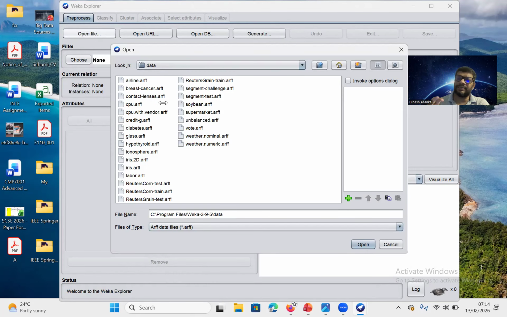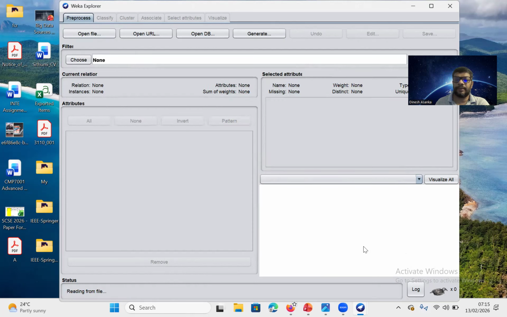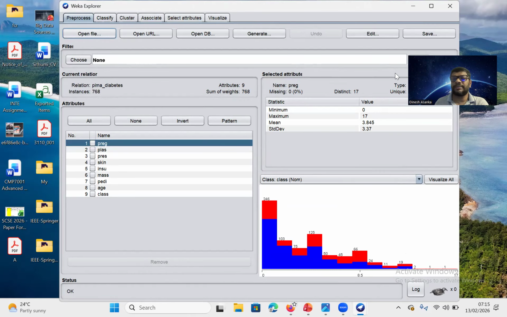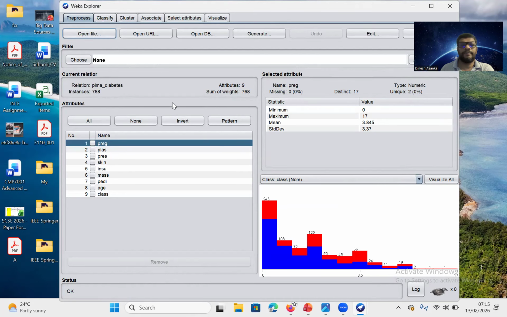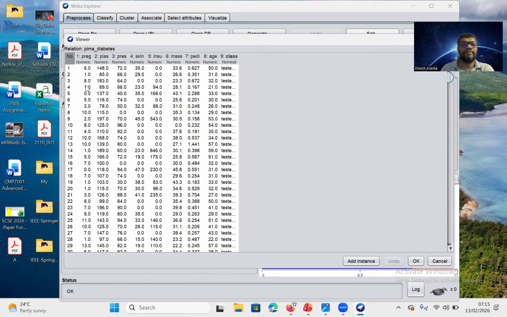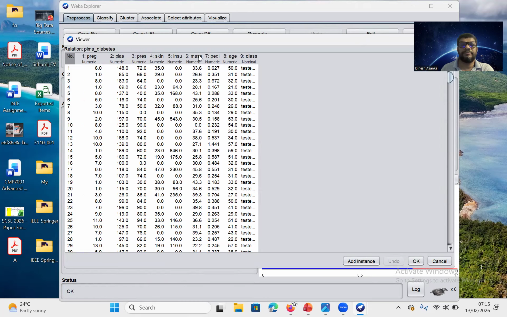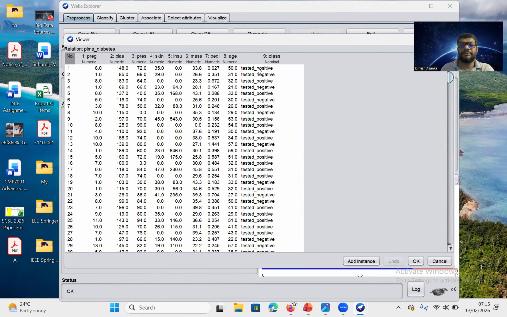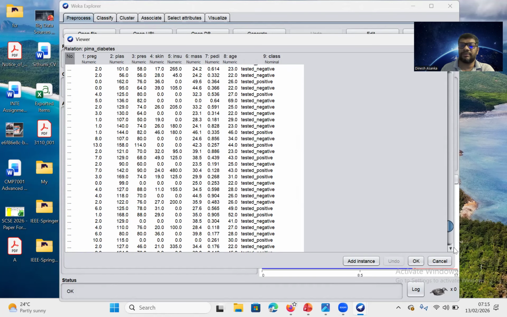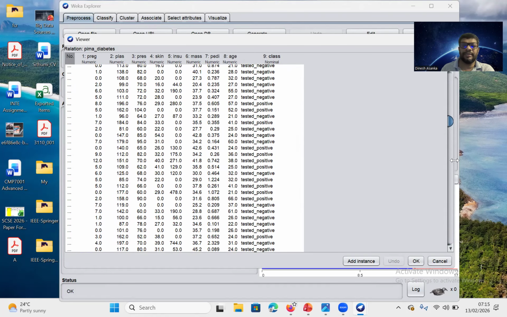So for this particular session, I'll be using two data sets. So I will use the diabetics data set. Right. So here, if you look at this data set, you can see I have 768 instances of records. So if I want to see the data, I can see the data from here. So these parameters, I'm not sure if these are medical parameters. The only thing I know is the mass and the age, and then the class, whether you are tested positive for diabetics or tested negative for diabetics. So these are the 700 plus records that are available in the given data set.